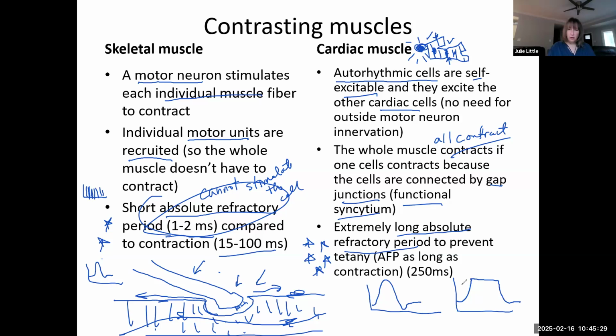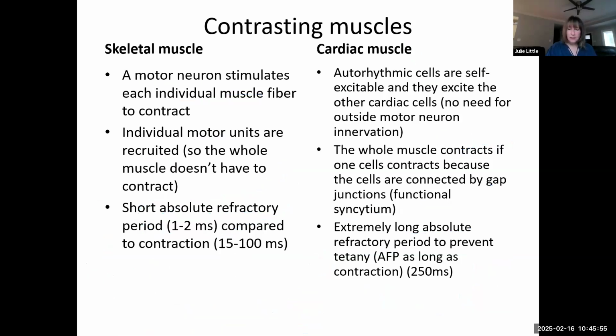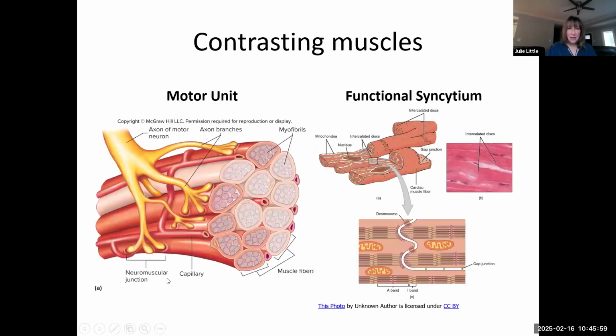So we're still going to have the depolarization phase, as we've had in skeletal muscle and nervous tissue. And we're going to have the repolarization phase, but we have this really cool thing called a plateau. And if you've never been on a plateau, you should go try to find one. It's kind of interesting. But this is a plateau on a graph. And let's see if I can get rid of all this stuff and move forward. Anybody have any questions? Just kidding.